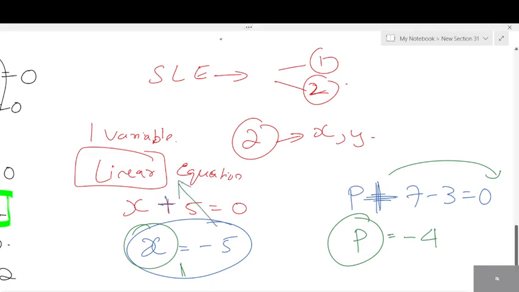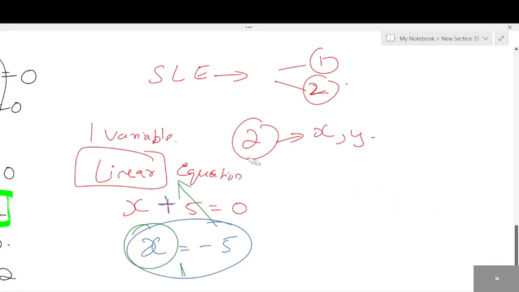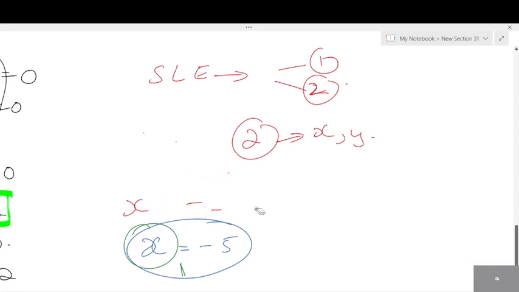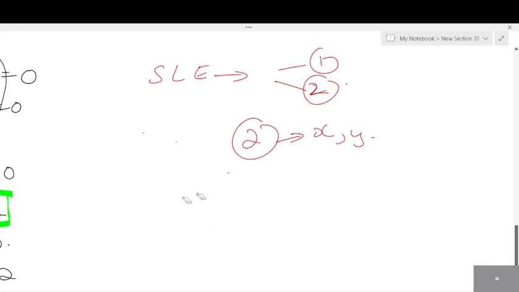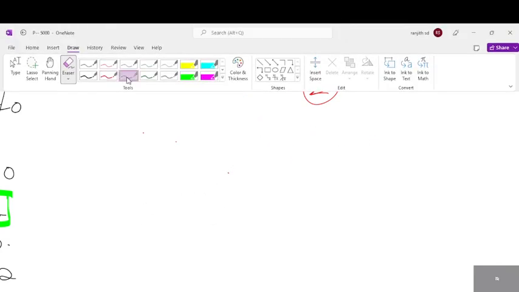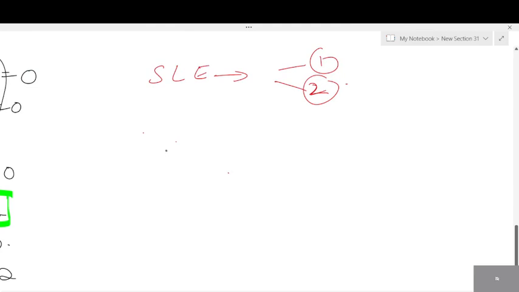Okay, linear equation. That is 8th standard. What you studied is 8th. Linear equation is 8th. In 9th you'll have simultaneous linear equations. The word simultaneous means two variables. You'll have two unknown variables. The first question is 3x minus y is equal to 23, and 4x plus 3y is equal to 48.